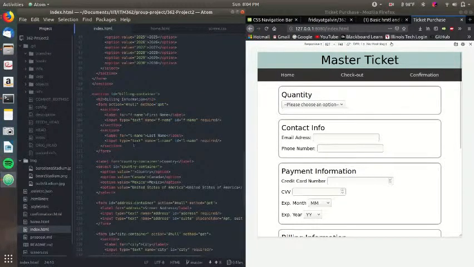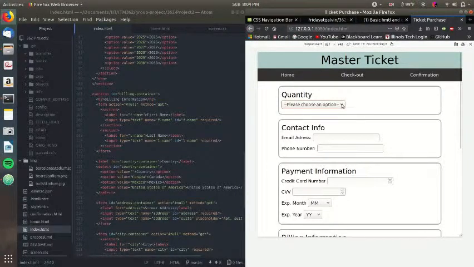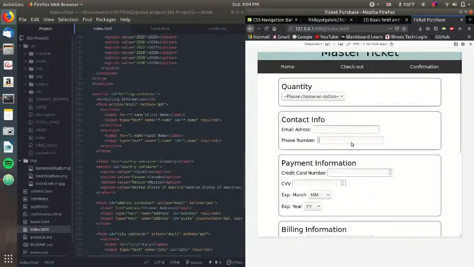So for the checkout page, we decided to make the quantity the first one, so the user can choose between 1 and 5 tickets, followed by the contact information. We are planning to add some JavaScript to stop or freeze if the number is over 10, just like the way we did in Project 1.